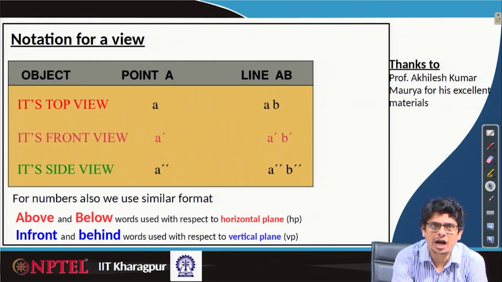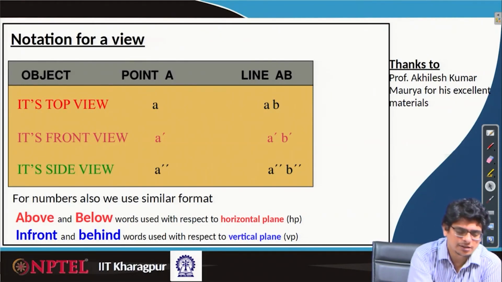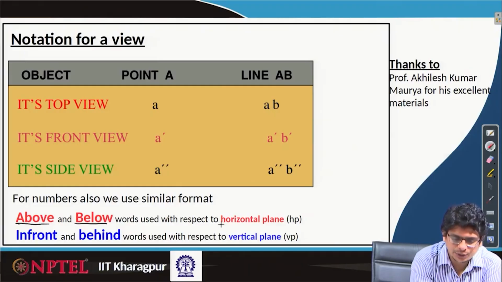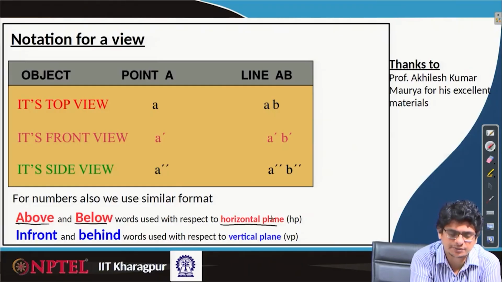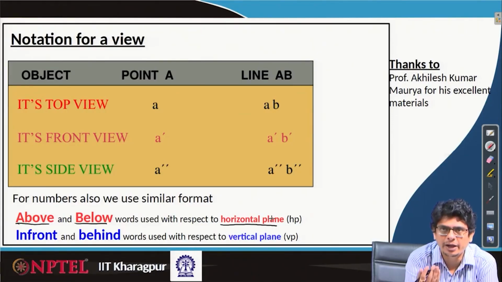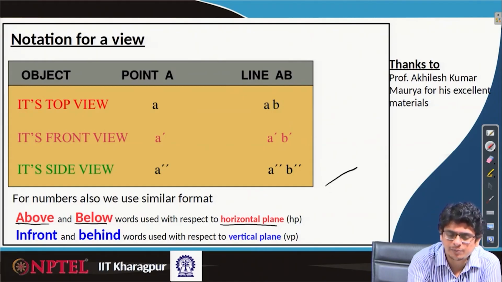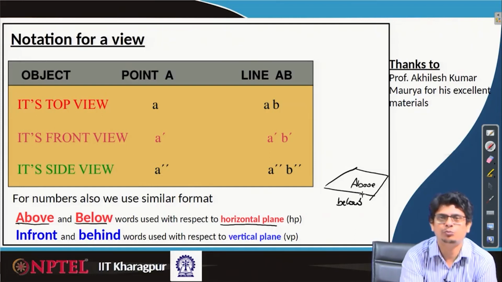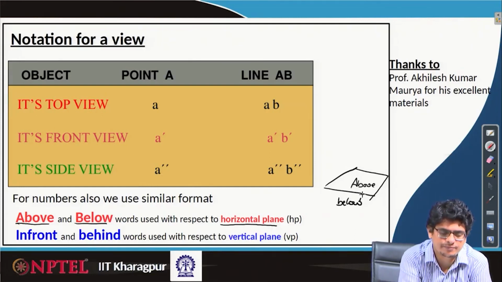In later classes, we occasionally use two words, above and below, and frequently in front and behind. Any above and below lines that we come across are for horizontal plane definitions. With respect to that horizontal plane, we will talk about above the plane or below the plane. So, a horizontal plane, above that, below that, we talk about the reference position of that object.